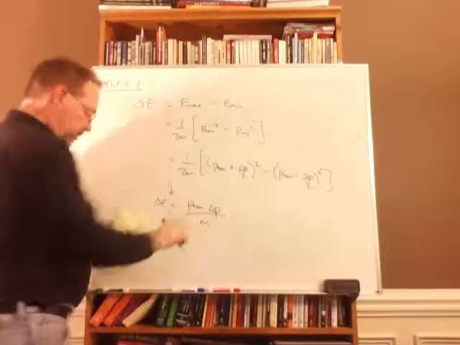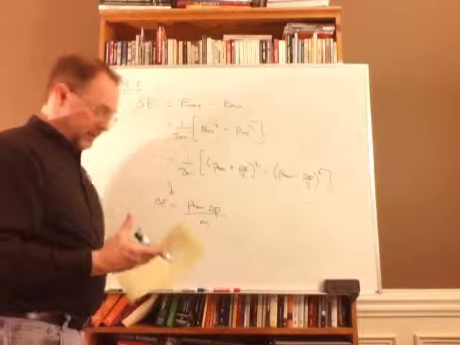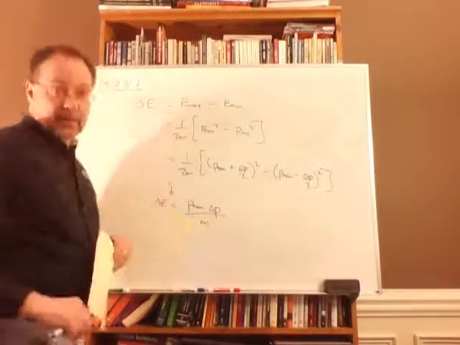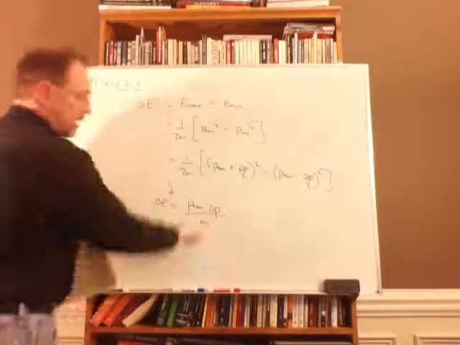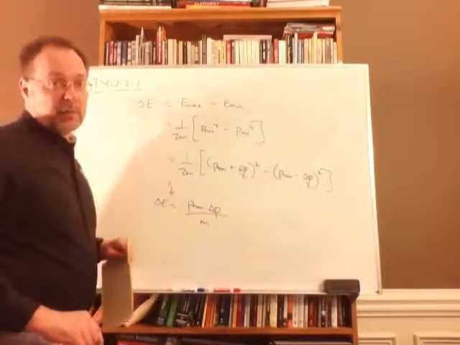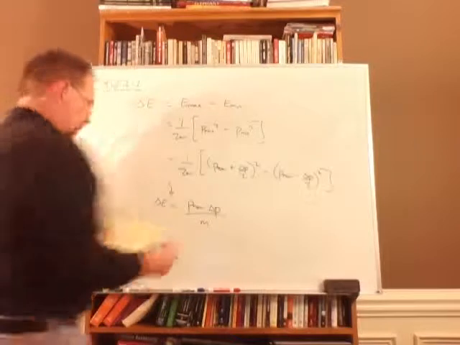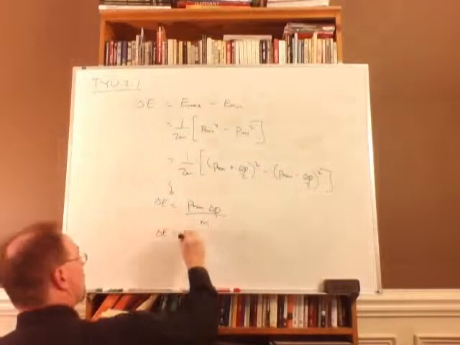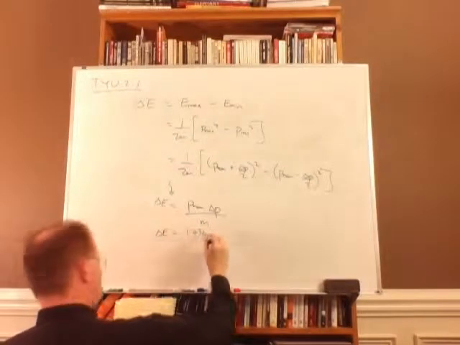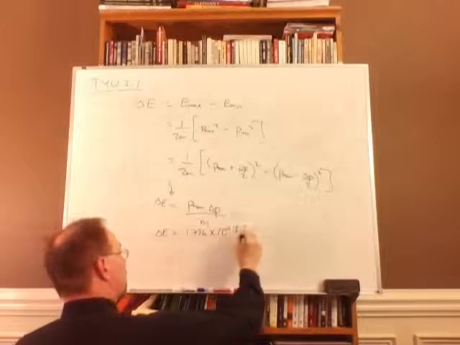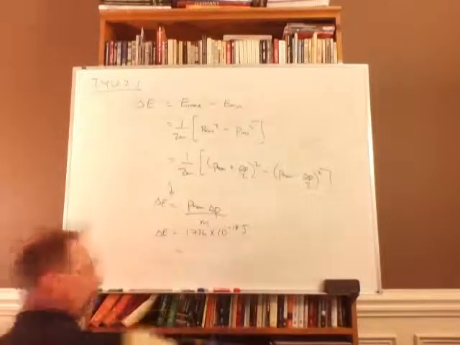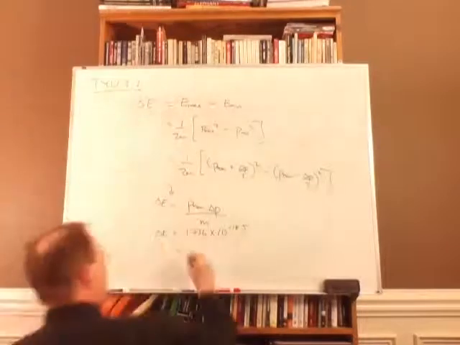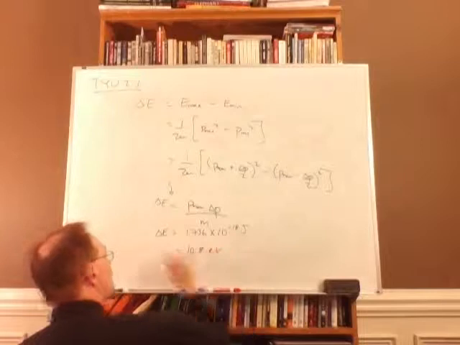Now, P nom is 1.2 times 10 to the minus 23rd kilogram meters per second, as we were given in this part of the problem. In the previous problem, we found that delta P is 1.318 times 10 to the minus 25th kilogram meters per second. And m, because this is an electron, is 9.11 times 10 to the minus 31 kilograms. And so we plug in numbers and we find that delta E is 1.736 times 10 to the minus 18th joules. Converting to electron volts, because we have 1.602 times 10 to the minus 19th joules per electron volt, we get 10.8 eV.